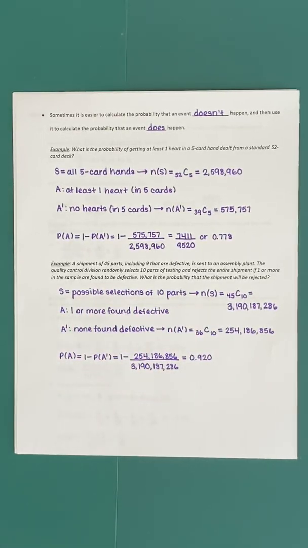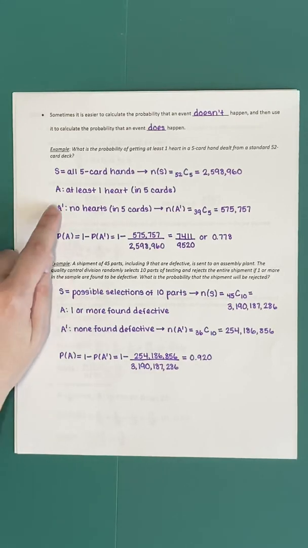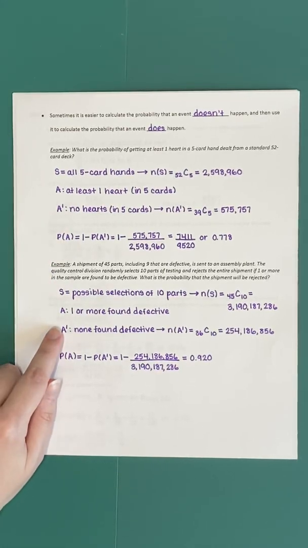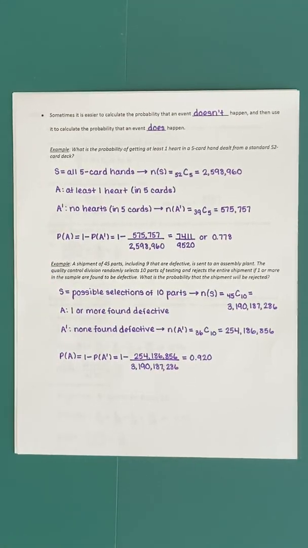It is doable, it's certainly doable, but the logistics of doing it are pretty complicated, and it's pretty easy to make a mistake if maybe one of your counts is off. That kind of trickles down through the rest of the problem. So if the complementary event is simpler, then we can use the complementary event, we can work backwards, and we can find the probability for the actual event in question.